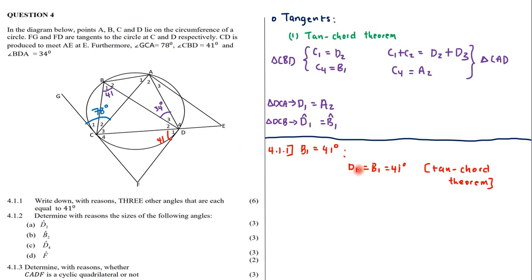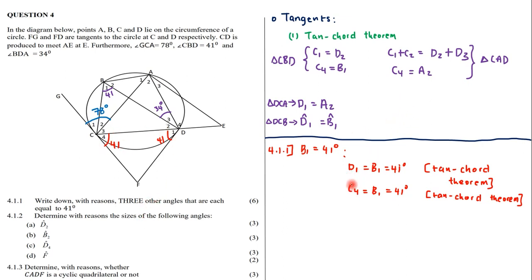Then now we're gonna check, if we have B1 is 41 and D1 is 41, now we're looking for both, right? We're looking for B1 and also we're looking for D1, right? So now here I have B1 here, and I'm told that B1 is equal to C4, which means I'm gonna write that C4 is equal to B1. It is 41. Same reason, tan chord theorem, right? And then now I have that C4 is 41. So now I need to find another 41. Let's see. Oh, there you go.